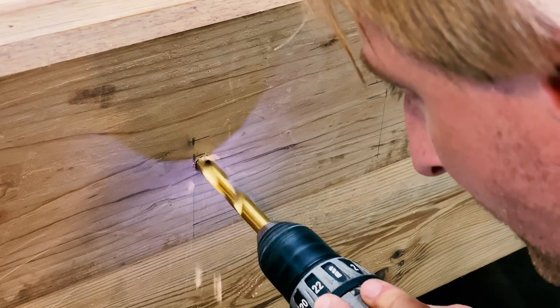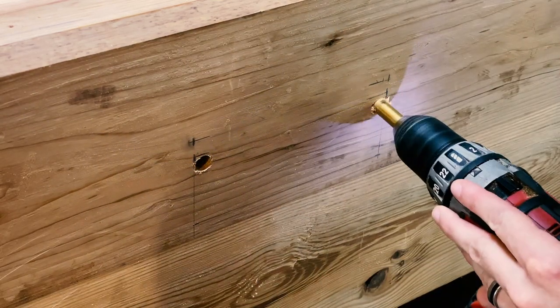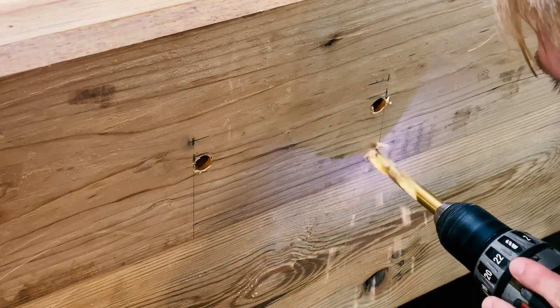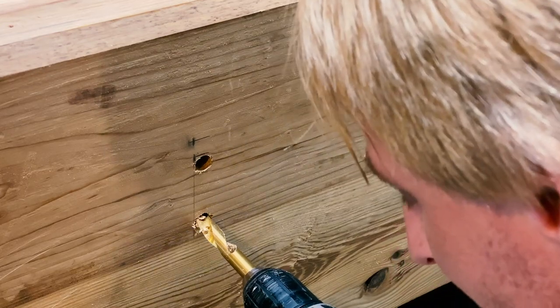So after laying out the bare minimum of space I would need to hopefully get the back jaw through the face of the apron, I go ahead and drill out the corners and then go to my jigsaw to finish cutting the space in between the two.